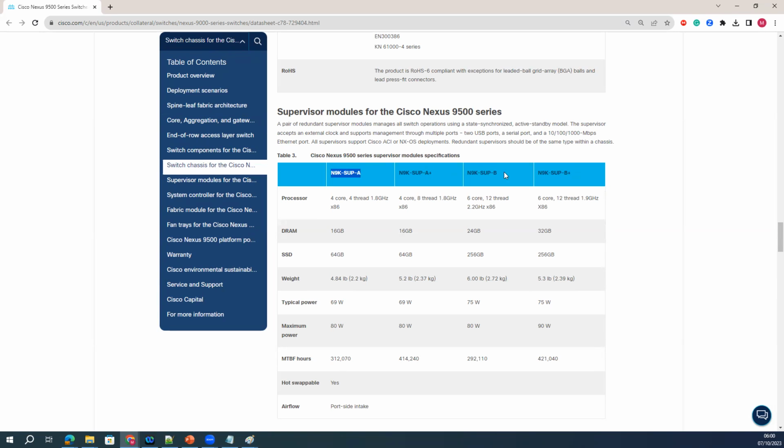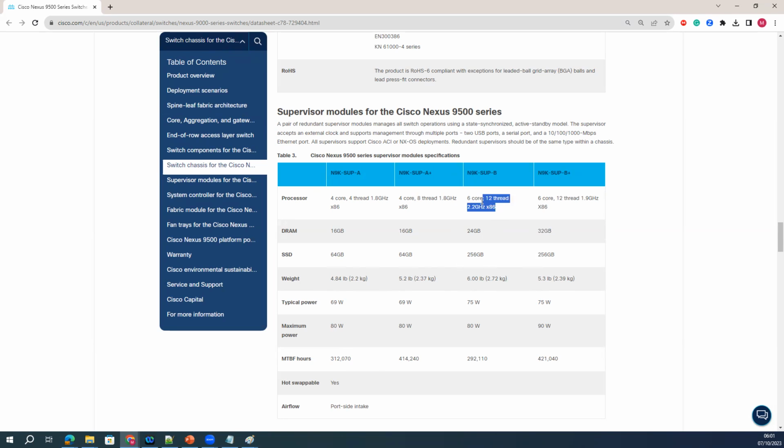This is SUP 1, generation 1. The replacement of SUP 1 is SUP 1 plus. The SUP 2 replacement is SUP 2B plus. And these are some specifications of the supervisor. They have some extra RAM and SSD and better performance. That's the only way I can say that.